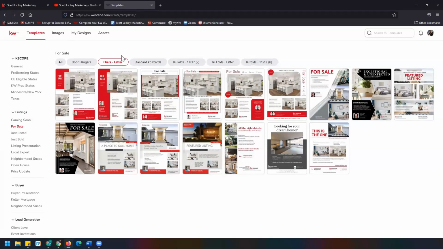The file will, I should say, the printer will not affect the file that you choose. So any standard printer should be able to print these letter size flyers. But if you are choosing something like a door hanger or maybe a postcard and want to print those on a special type of paper or cardstock, then you may have to choose your printer wisely.